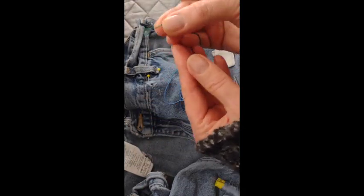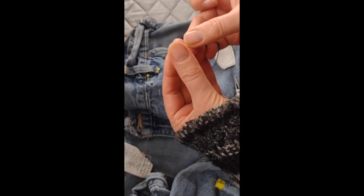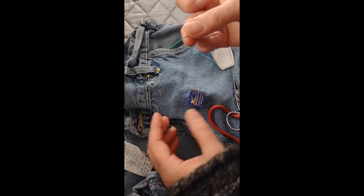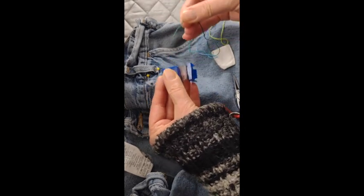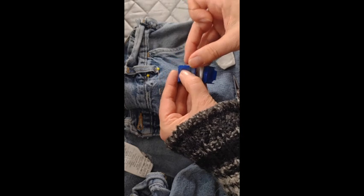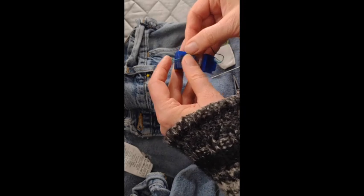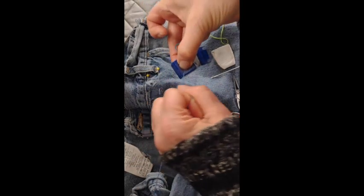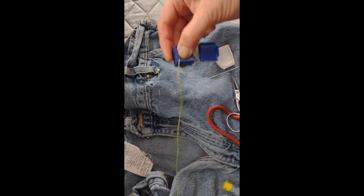All this does is help bond the thread fibers together and make them go through the fabric. If you look at the end of the thread, you can see it's sort of frayed — several twists of fiber put together into one long thread. If I just left it that way it might be a problem to thread the needle, so I'll take it and put it through the wax. This is called a thread conditioner — wax works just fine. I'm going to coat the tip and then run the rest of the thread through, which coats the fibers and helps it go through the fabric more evenly.